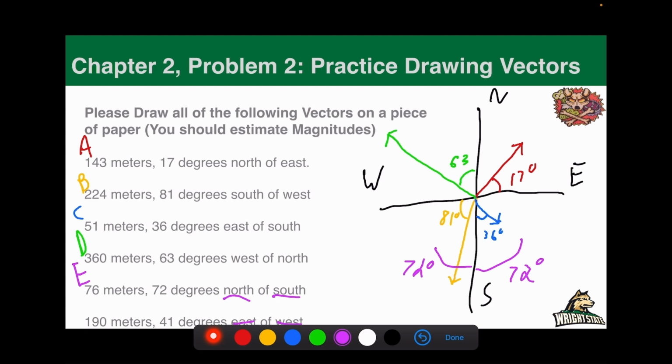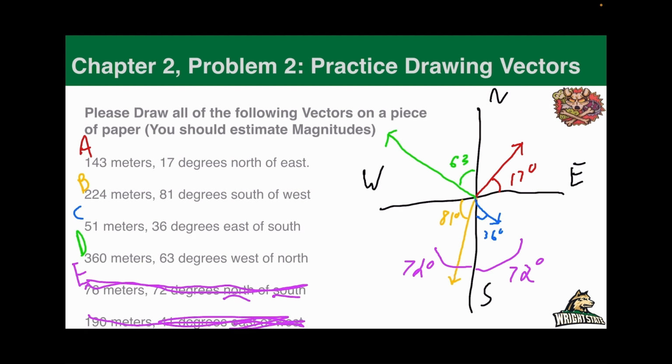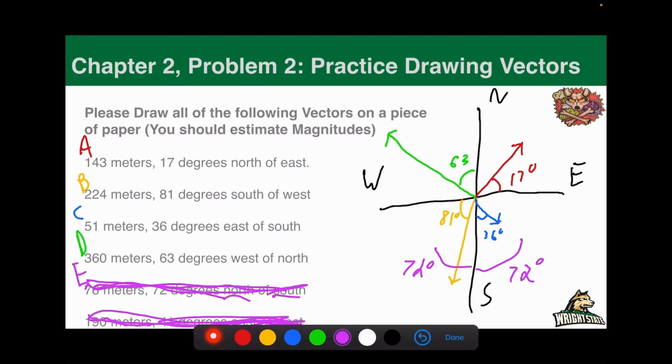So what we would do is, if a vector was in either of these two quadrants, we would call it west of south or east of south. We would never use north of south, and likewise, we'd never use east of west. So these last two are actually impossible to draw, which I wrote in on purpose because I wanted to see if you would think, wait a minute, that's not possible. So only 4 of these are possible to draw. That's A, B, C, and D. E and F, we would write in a different notation. You never use north of south or east of west. You'll never use opposites. All right, cool. Let's move on.